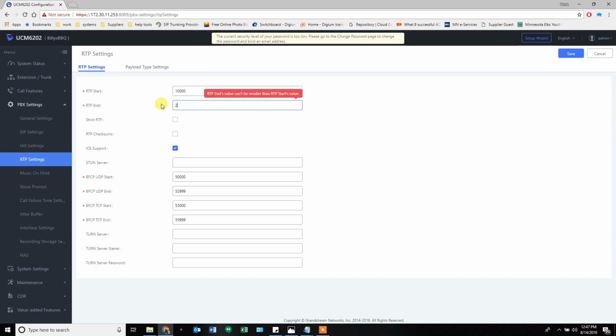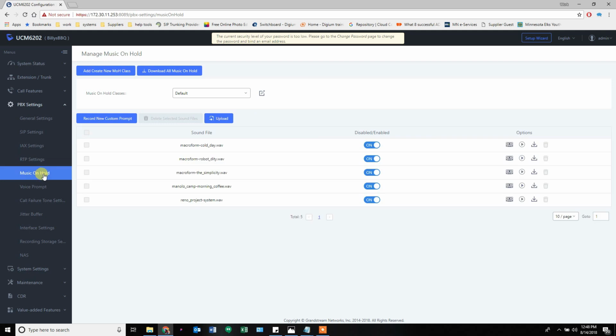I usually leave it default, and I just let it be. If I'm having trouble with people trying to hack in or things like that, I might whittle it down, or if I need the ports for something else, I'll whittle it down. But this is where you would change that on the system. As long as it's set 10,000 to 20,000, the phone system will assume that you have all 10,000 of those ports available for it to use on the firewall. And that's a setting you'll do at another time.